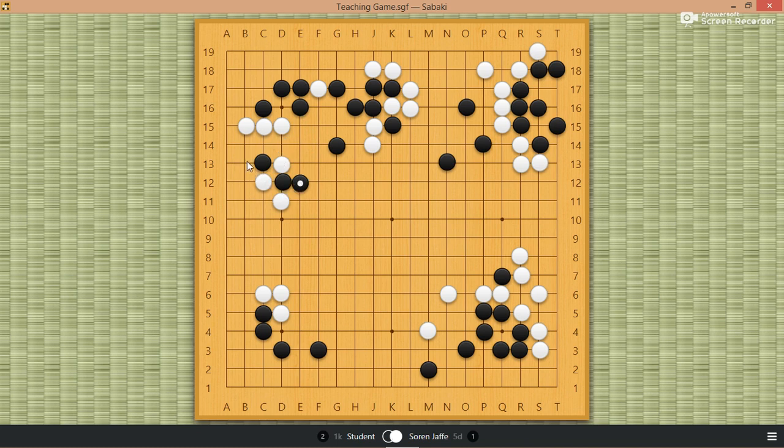The game, though, I went here. Now, black cuts, which is, of course, the main issue, I guess. But I think at this point, directly, black cannot ladder this stone because it's going to run into this stone here. But I think black could have played a sharp move.